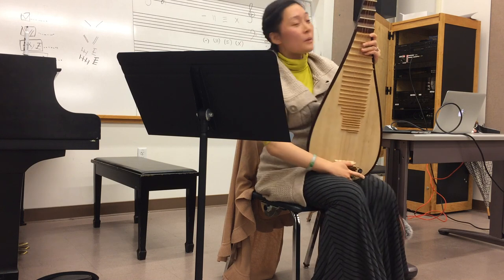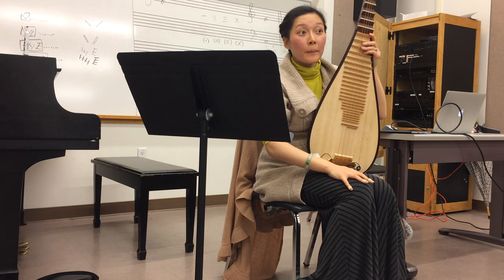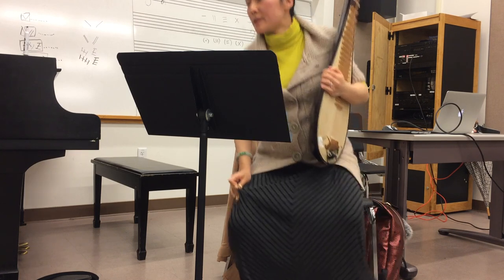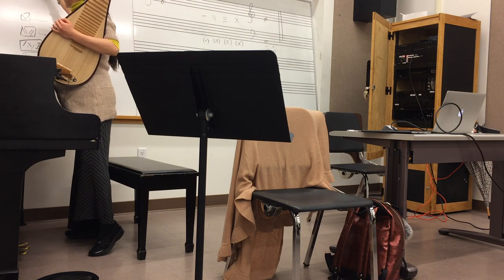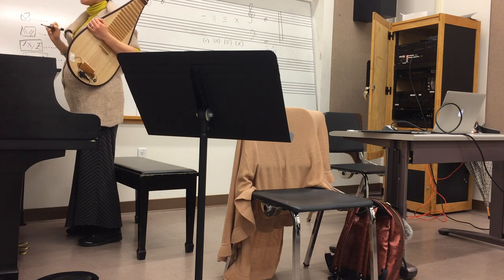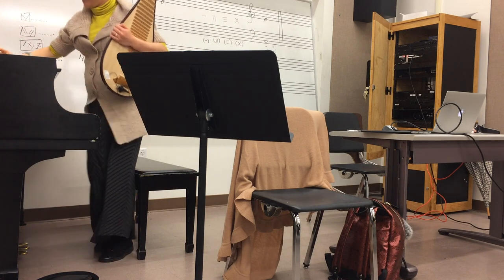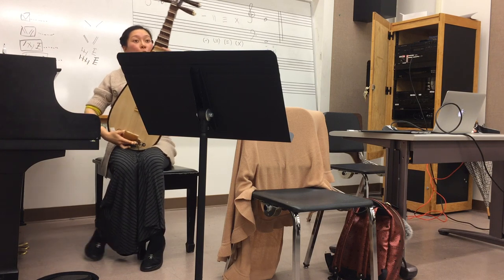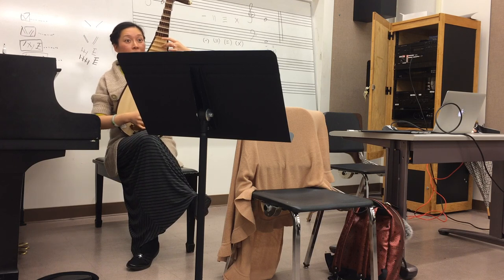Now we've finished the basic pressing down technique, and now we can do the bending. For bending in Chinese notation, we notate either this way or this way. This is afterward bending. This is beforeward bending. For the first bending, we press down a single note and then bend.